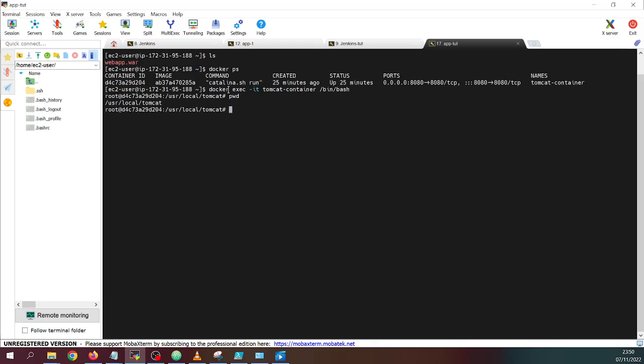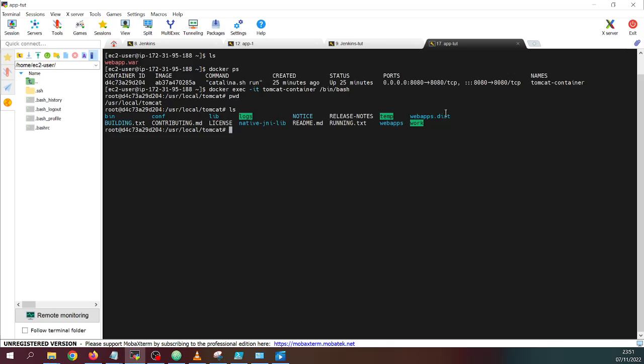Okay, so we can see now that we are logged in as root, and rather than being on our host, we're in an image on our host, which is the container ID name, and it's the Tomcat image. So it has put us in /usr/local/tomcat, and this is the Tomcat configuration. All the files that you'd expect in the Tomcat application.